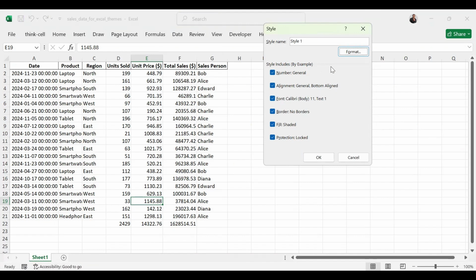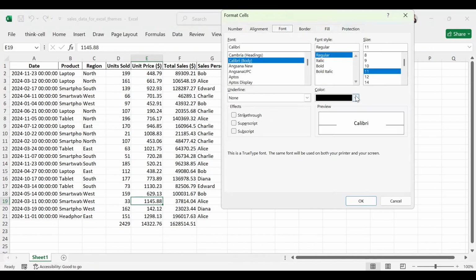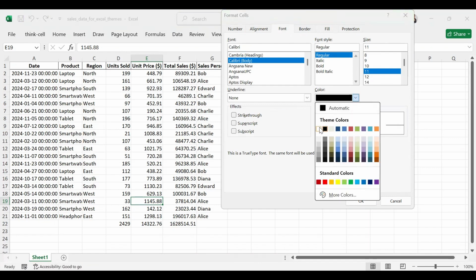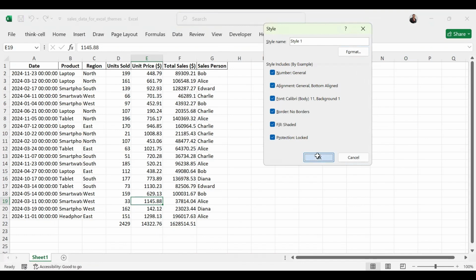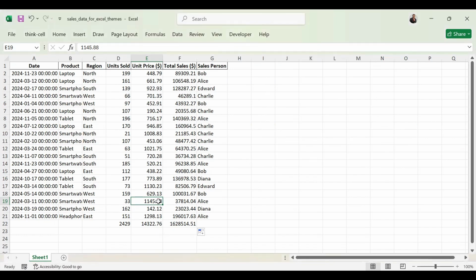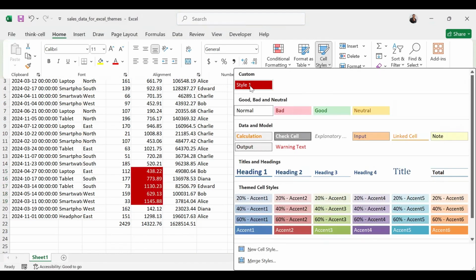And I want to give the font color white. All right. So we've selected this, or let's select multiple, and then come to Home, Cell Style. So you can see the style 1 that we just created, and we can actually customize it from here.